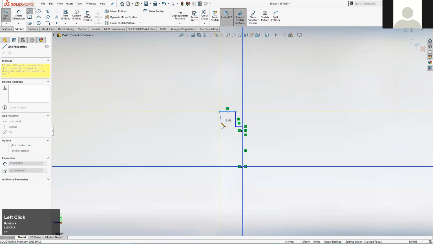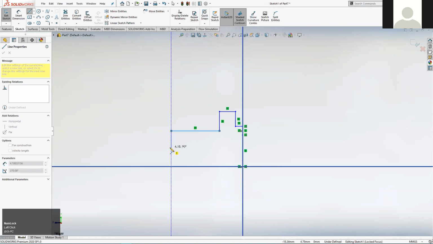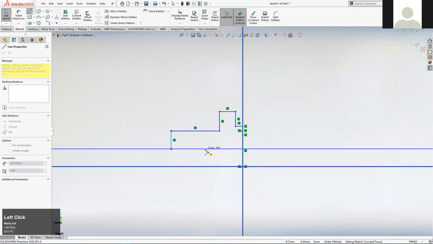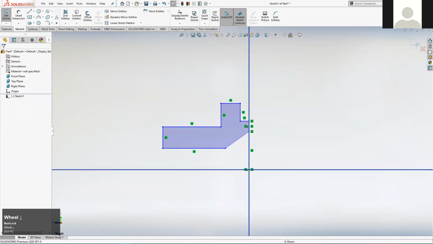I've got one initial edge that was around about the right scale, so I'm just trying to sketch it as I'm seeing it in my reference drawing there. I'm not trying to hit the exact dimensions now. And then I'll probably go into about there-ish, and then go back again, and then back to about there. So I'm looking to draw something around about that sort of shape.